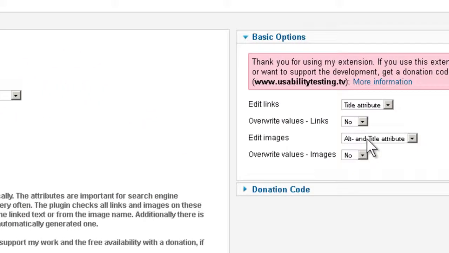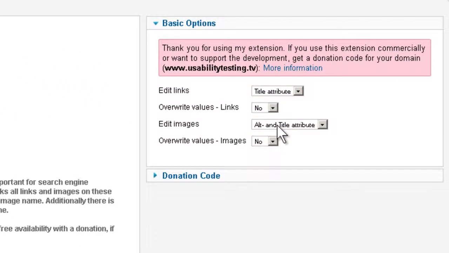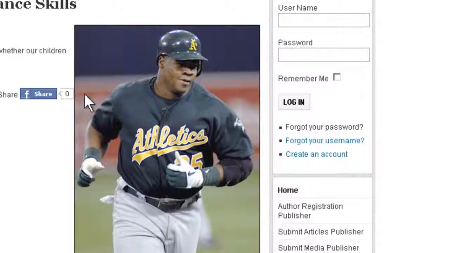The third field here is basically asking you, do you want to add alt tag and title tag, or just alt, or nothing to the images? So right now it's set to yes, alt tag and title. Let's hover the image, and what you can see happens here, let's hover again, it's taking the image file name and creates an alt tag and a title tag. Now look at this file name.